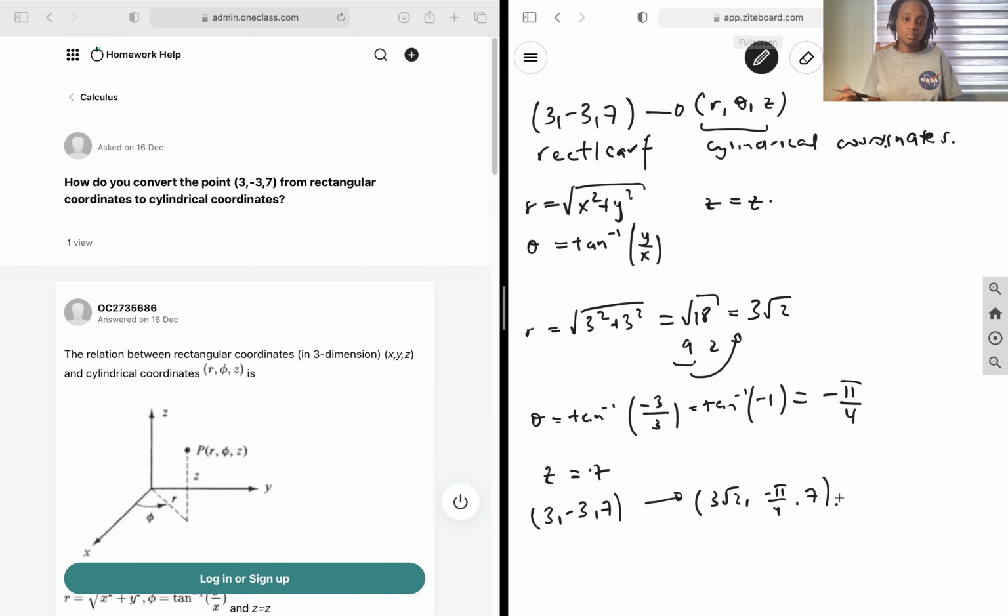And we usually do this conversion when we're, for example, calculating surface area of a cylinder. So when we're using objects that look like cylinders, like wires in physics, and so on and so forth.